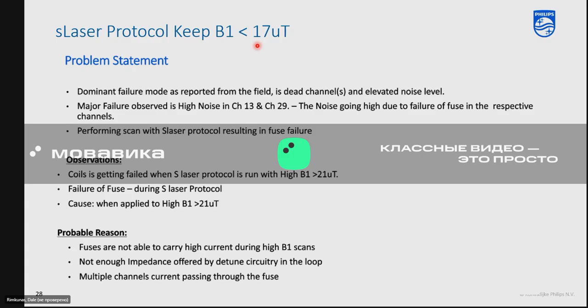But do not just replace the coil without talking to the customer, because this is a 30,000 plus euro coil, and it's just going to blow again if they continue the same behavior with it. So just remember, 17 microtesla, channels 13 and 29. There is a specific newsletter for this on InCenter. Look for that if you need the specific information to show your customer.